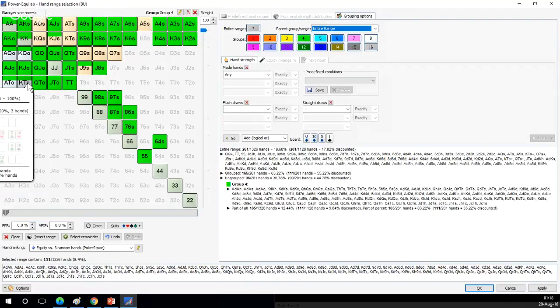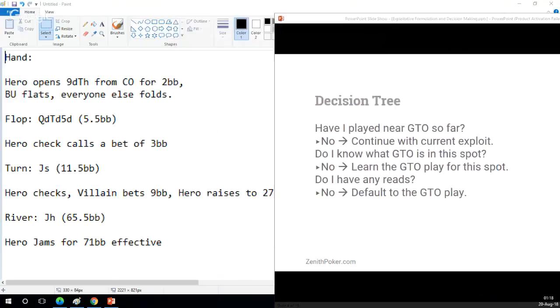Like king 10 with a diamond is probably a much better candidate here. 10-9 shouldn't even be in our range, but say king 10 makes a lot more sense. Or an ace 10 with the ace of diamonds. Those obviously make a lot more sense here as a bluff check raise. The thought I had during the hand was that I would be check raising something like king 10 with the king of diamonds rather than 9-10 with the nine of diamonds on the flop. So when I check call, I thought 9-10 with the 9 of diamonds was kind of my best bluff candidate.